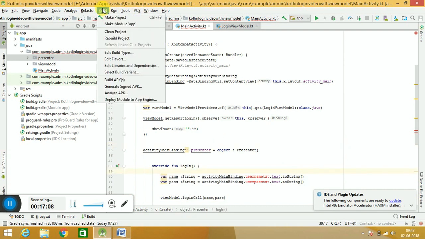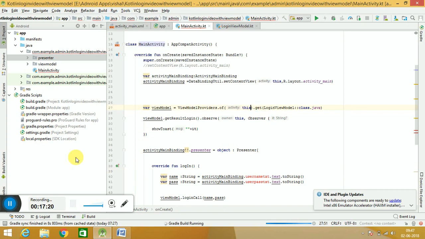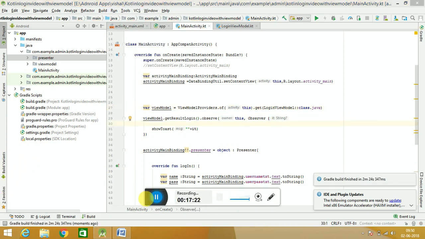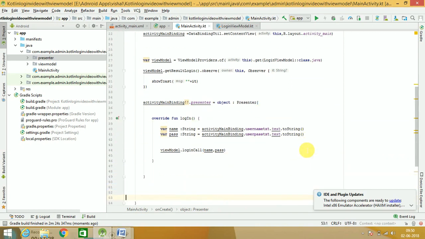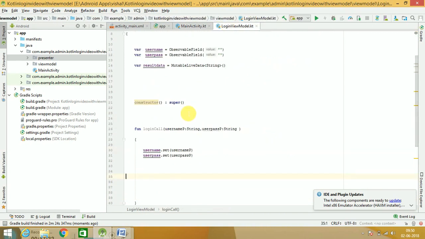Sometimes it happens that the activity binding is not showing, sometimes maybe it is name issues, so you have to work like that. You can rebuild this project. Okay, the Gradle will be finished, so you can see that it's blue, and the rest we have to work with the login because we call login call here. So here we are passing these things.